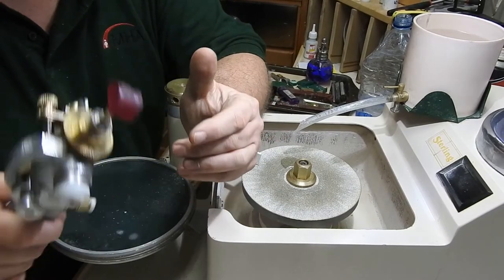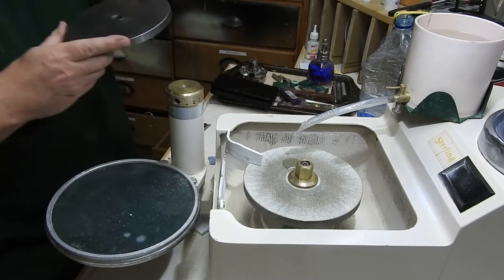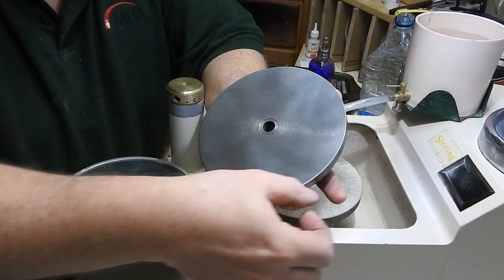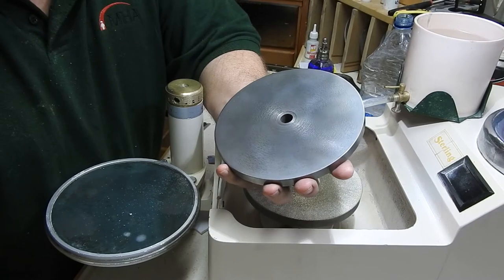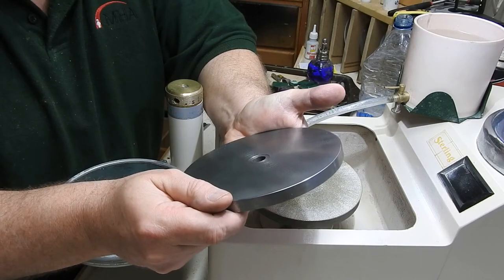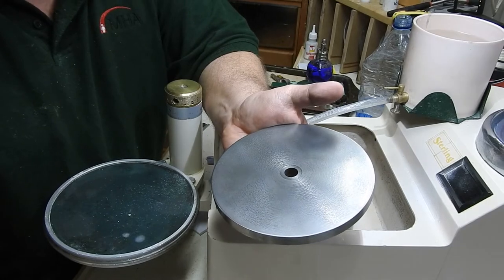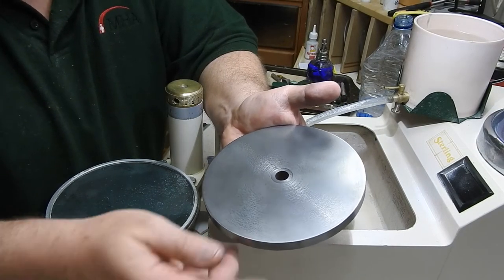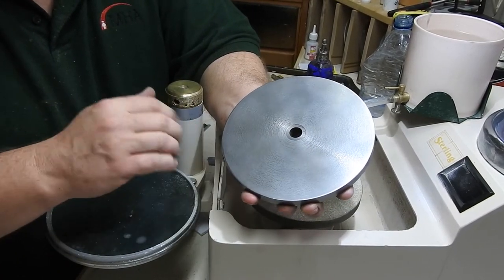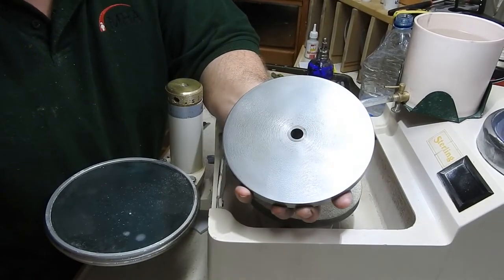And the other thing we're going to do whilst we're doing that is Sterling Gems have kindly sent me this to try out. It's a new lap. Now, my understanding is that it's for the sort of fine cutting of sapphires. Ruby is the same material. So you shape the stone normally using a cutting disc, and then you go on to the fine cutting using this new lap of theirs.